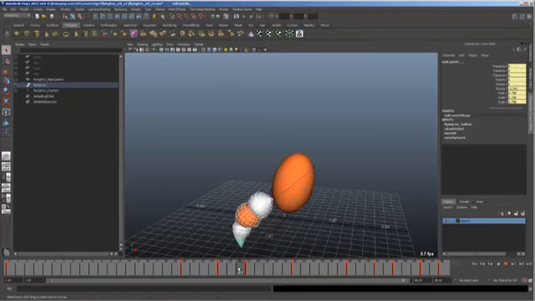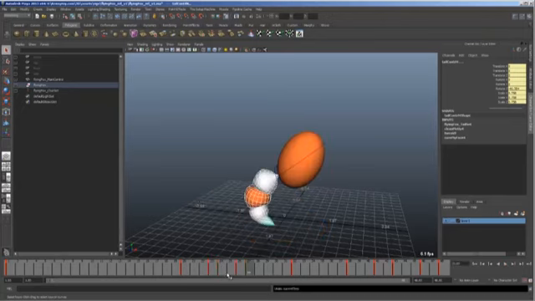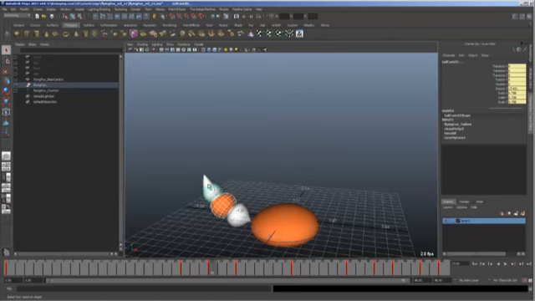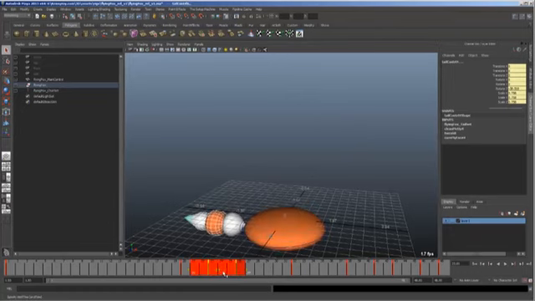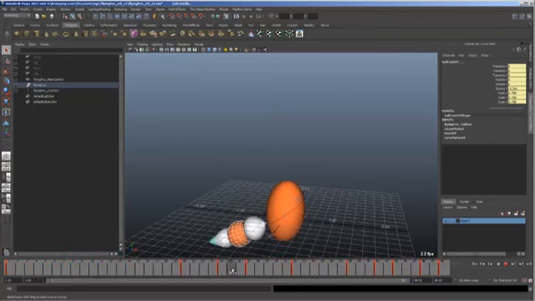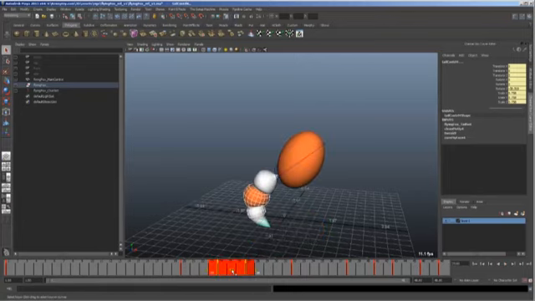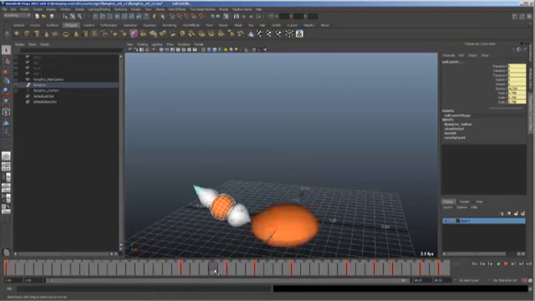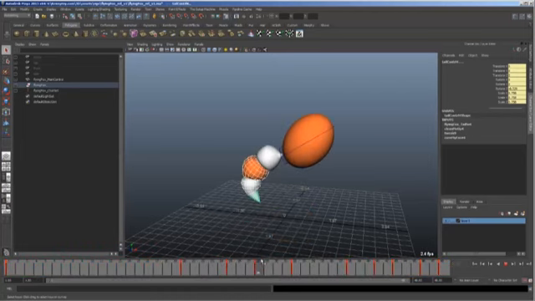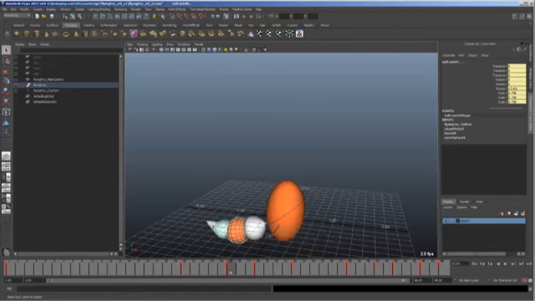Okay? And what I see is that these are probably going to need a little bit more overlap, a little bit more custom shape in this section. Okay, I'm just going to do 1 more frame of offset and see what I'm dealing with. There we go. Okay, so I'm going to actually work this pose just a little bit.